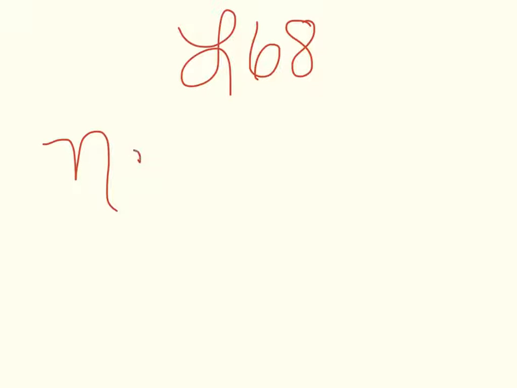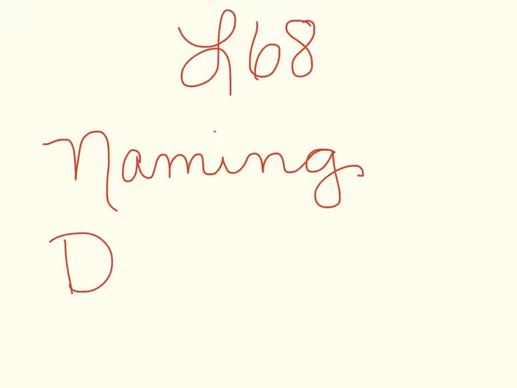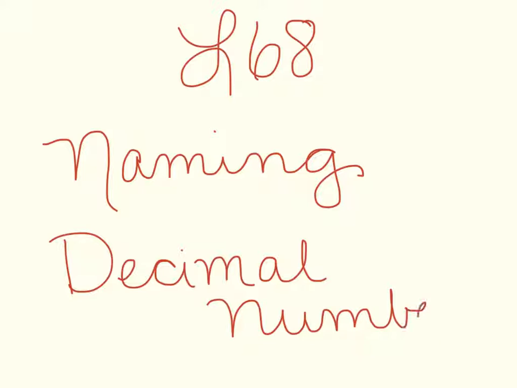Today's lesson is lesson 68, and it's kind of a common continuation from yesterday's. It is naming decimal numbers. And all it is just practicing the way you say and write various decimals. So, naming decimal numbers. I think the easiest thing would be to back up to what we did yesterday and get a running start into today.